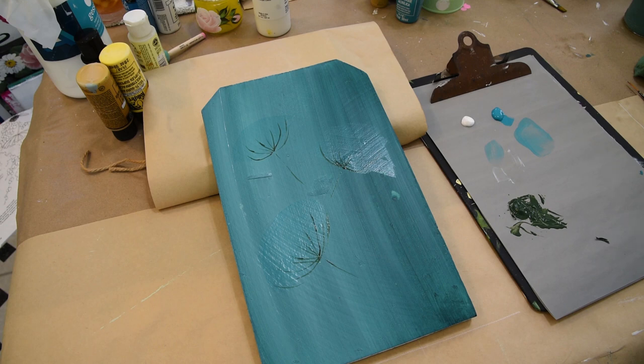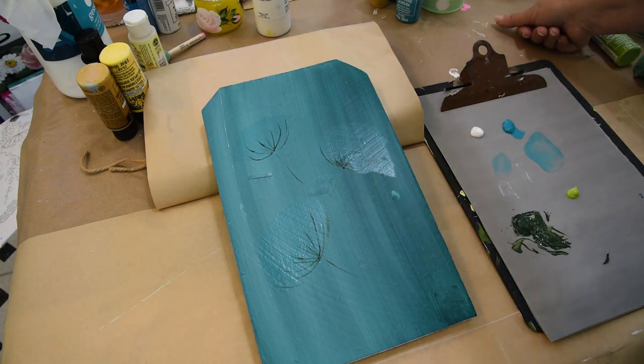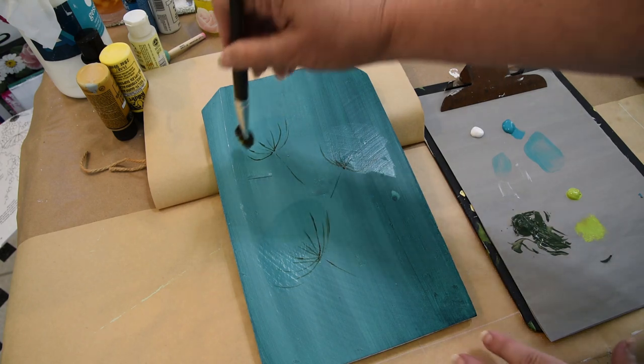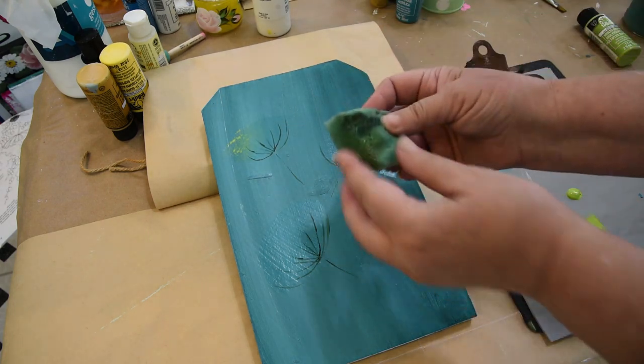We're doing the stems at this stage because we want some of the white of the flowers to show through on top, and you'll see the little dark green arms — or calyxes — through the white of the Queen Anne's Lace. Now we're going to let this part dry. I'm going to load another color on my palette: citrus green, or you could also use a greenish yellow — but I like this citrus green for this next step. Now here comes a really fun part. You can do this portion with a scruffy brush and pounce it on there — that's nice and airy. But I also like doing it with a sponge for the airiness.